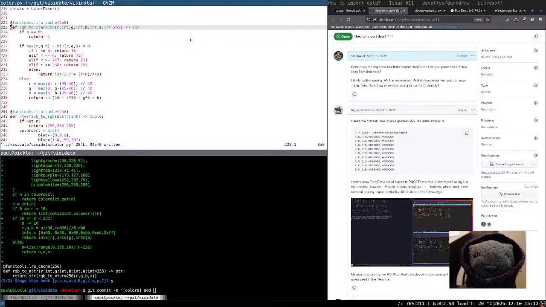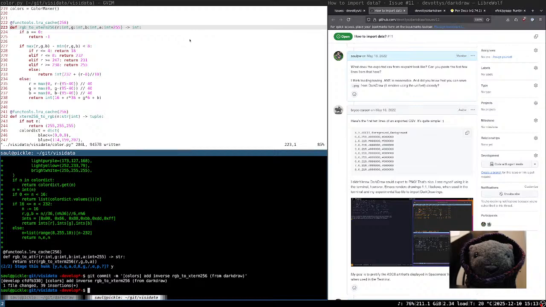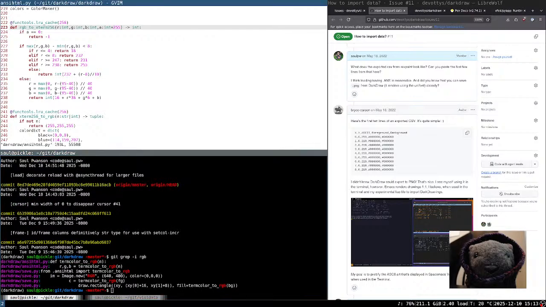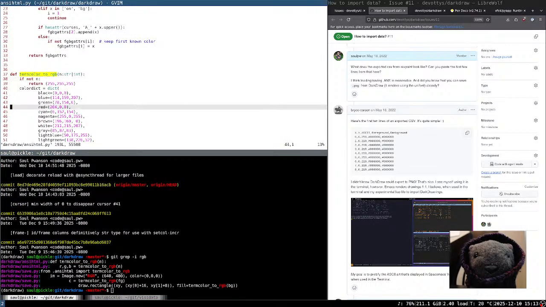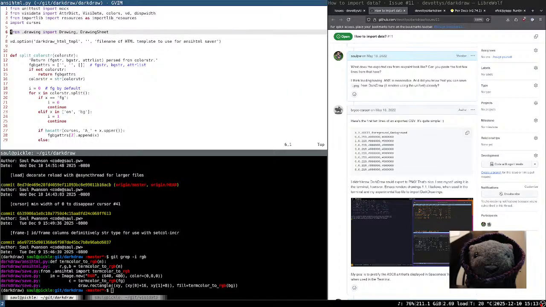What's it called? The inversion, inverse. And this could be from visit data. Oh, you can actually.